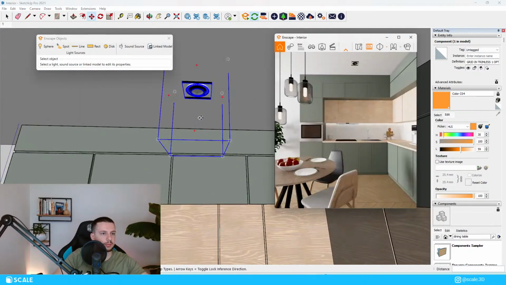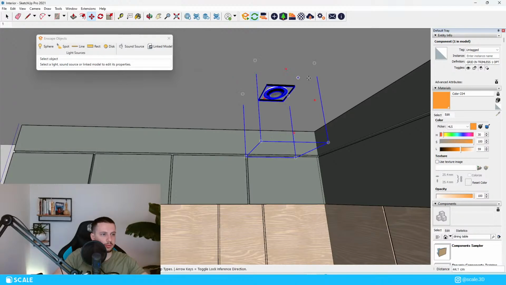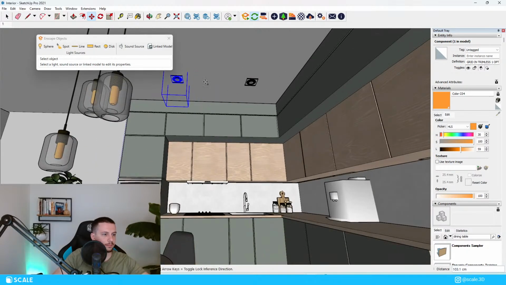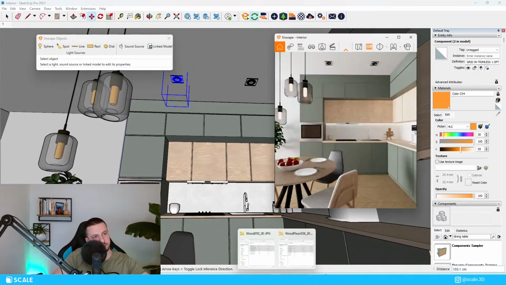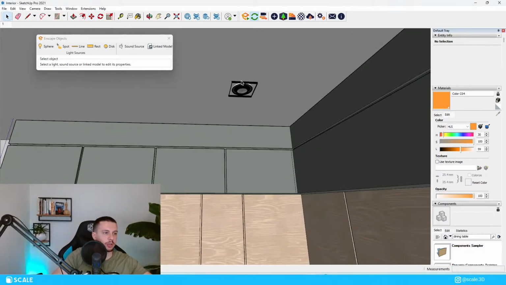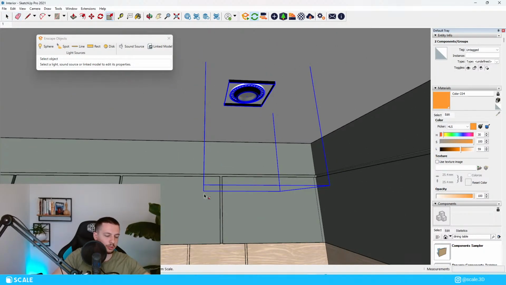Let me see on this tab. These are way too big though. So let me just take this off, make this a little bit smaller, because that is just way too much.